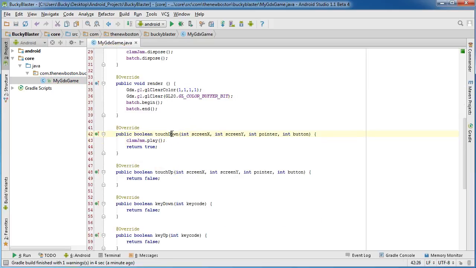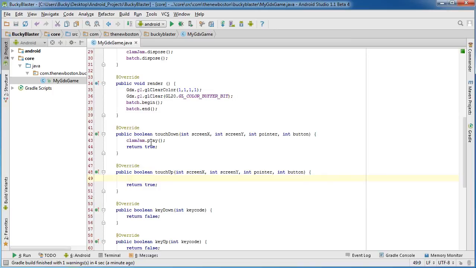Now, of course, I don't want to touch down, it plays for 4 minutes, and I have zero way of stopping it. So just for this example, I'm going to say whenever my finger is down on the screen, it's going to play. However, whenever I lift it up, then I'm going to pause it. So I'm going to call Clam Jam, which is the song, pause. Now, of course, you would never add the functionality to an actual music player. You know, you don't want their finger to constantly be on the screen to play the song. But let me go ahead and show you guys.